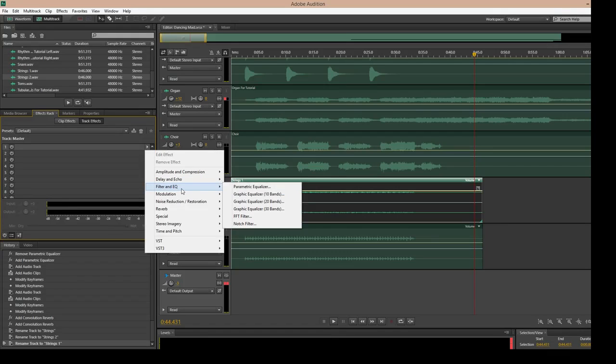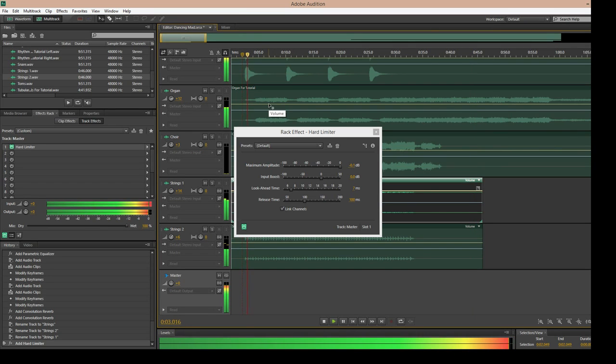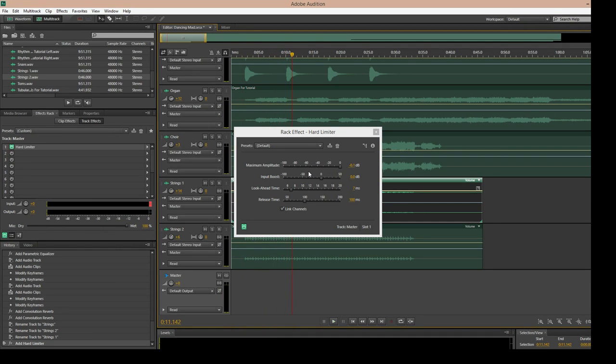I'm not going to do that for sake of time because I'm already really liking the way it sounds, but one thing we can do is put a limiter on this. And what this is going to do, I can actually change this back to 0 now, is it's going to make sure that we do not cross this threshold. Now you need to be careful. You hear what's going on there? It's really compressing the sound and change.